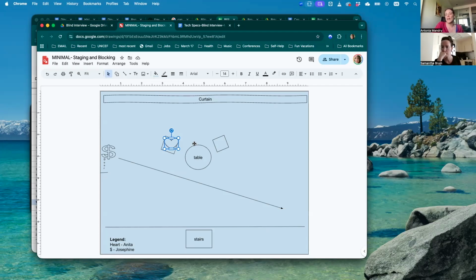Maybe she's a bit shy. And with Josephine, extremely businesslike, so much so that there's almost no sexuality coming off her. Anita is projecting the sexy part onto her, in that way.